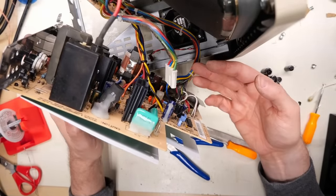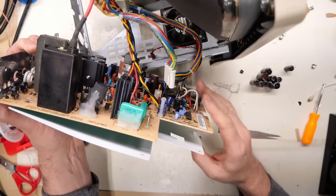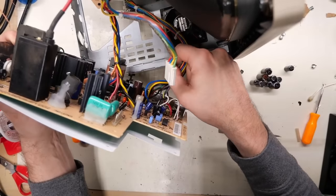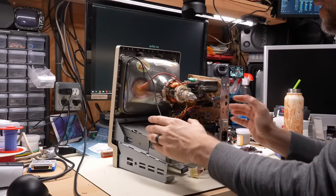So I think it should be fine. Whoa, everything's falling apart. All right, so I think this board is ready to go back together. I think I've sufficiently cleaned it, so I'm just gonna reassemble everything here. Make sure you get the fan reconnected and all these connectors and the little plugs and, you know, all that stuff. All right, the power supply board is back in.